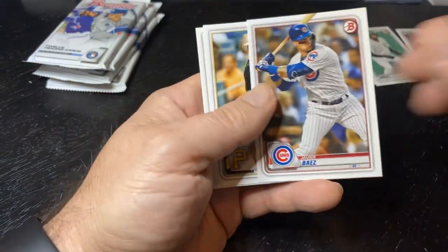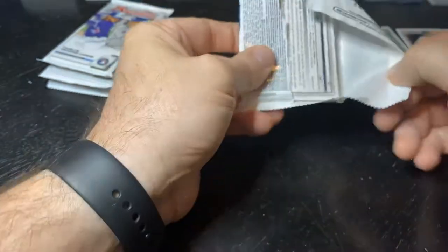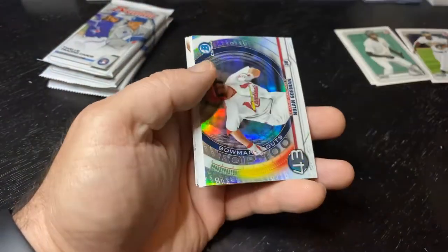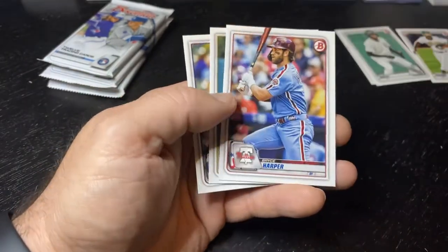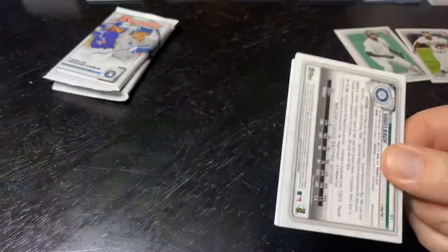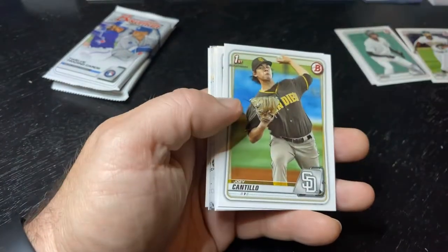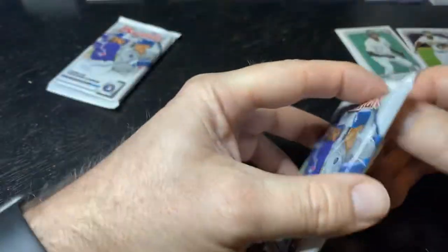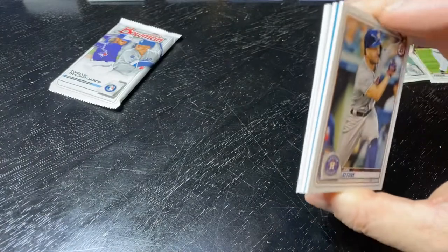No Bobby Witt, no Jason Dominguez — it's like a force field tonight. I might have to keep going, I have some value packs with the camos. Wonder what those go for — somebody comment, get on eBay and look up Jason Dominguez camo from 2020 Bowman and see what those are going for. Maybe I can get lucky and hit it in a camo if I can't hit it in chrome. I know I didn't miss it in chrome but I might have missed it in paper — I've got two over there in paper.